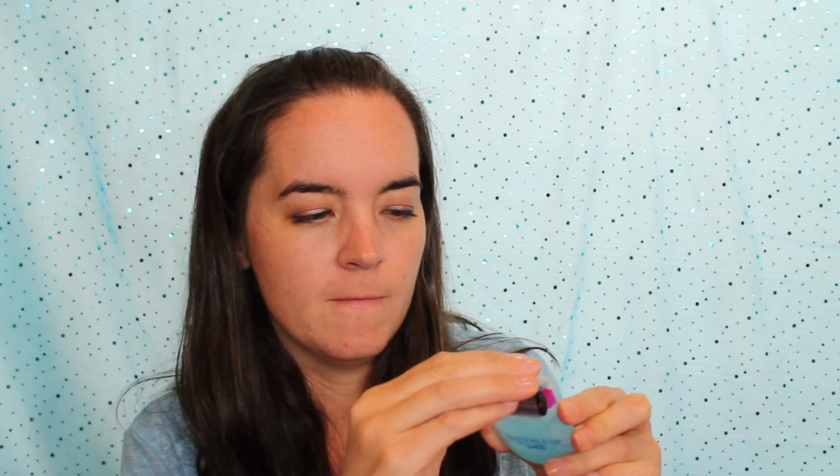I found this at Meijer, I think. This is the Gillette Venus Waterless. And there's a little gel in here. It's got a little foam thing. I'm not going to take the cap off because, again, with the dirt, it looks pretty dirty. But there's a little foam pad here. So the gel comes up through here, you swipe it on your legs, and then you flip it over, and there's a razor on this side. This isn't going to give you the closest shave ever, but it's better than nothing, especially if you can't shave your legs for a few days or your armpits or anything.